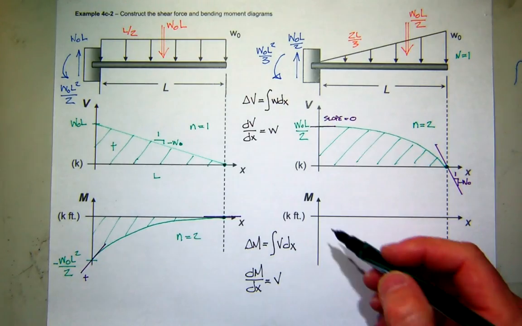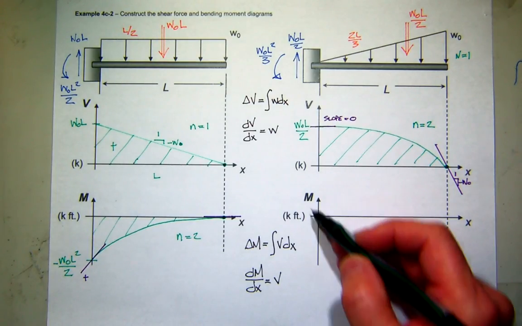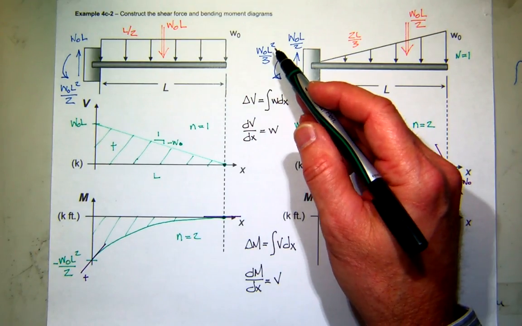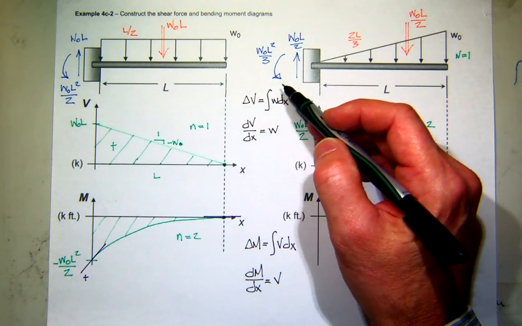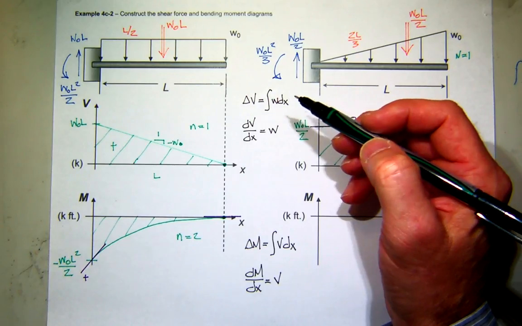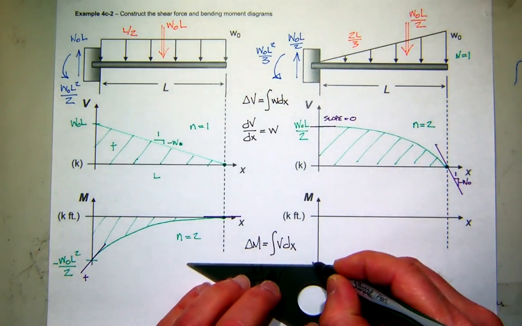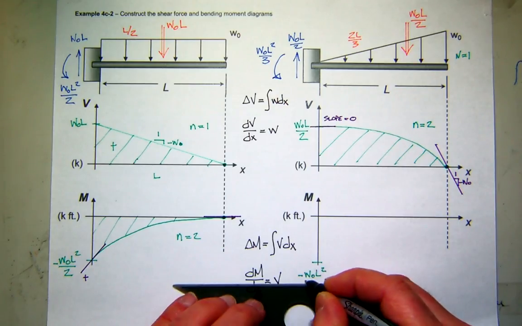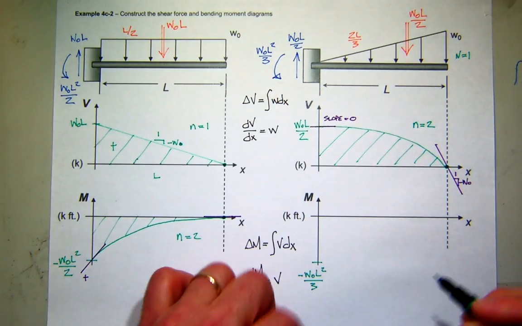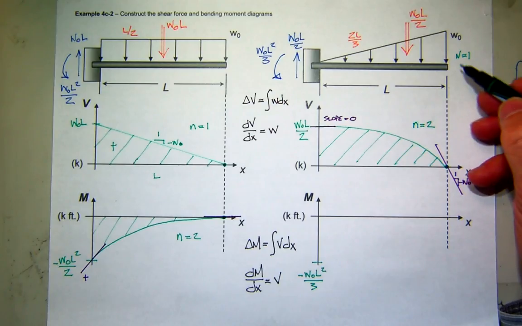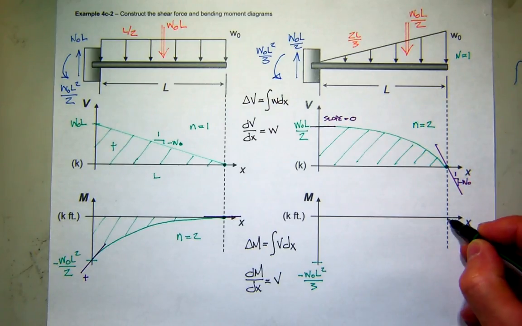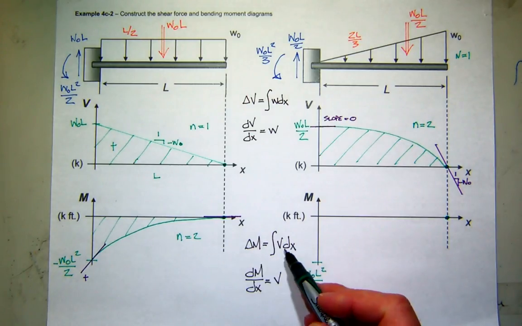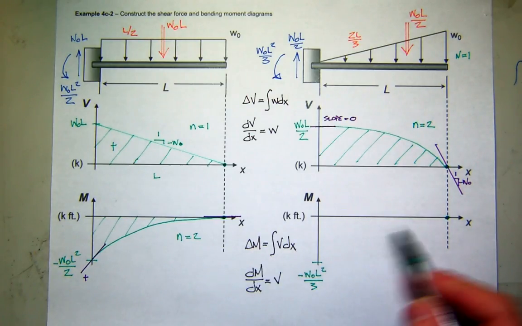All right, let's look and see what we know about the moment. So at the starting point, I go up, and what is my starting moment? Looks like it's W naught L squared over 3. Is that a positive or negative bending moment? Negative. I'm going to start off at minus W naught L squared over 3. What's the bending moment at the free end? 0. So the change in moments here ought to equal the area in the shear diagram.